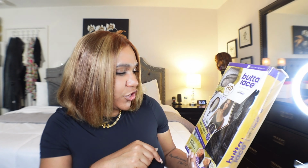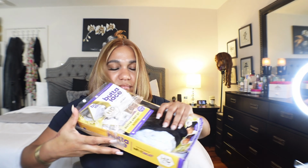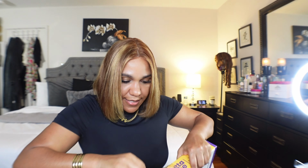But nonetheless, like I said before, she is called... does she have a name? She's just unit 37 Biolash Gold, and let's just go ahead and open her up and see what she's going to do for us tonight. Oh my goodness, hardest time trying to get her out of this plastic, and we don't want to damage the plastic because she's going right back in there, right?